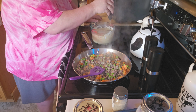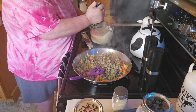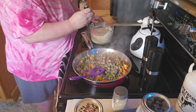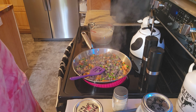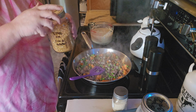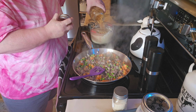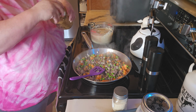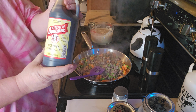I don't know for sure why I use the browning. I mean, it's not like this gravy is going to be an ugly color. However, with that browning, it automatically just really makes this look like it's a store-bought gravy. So I'm not going to measure this. I'm just going to mix this in here. I think my onion soup mix just brings a whole other flavor to everything. And then this is that browning I use.